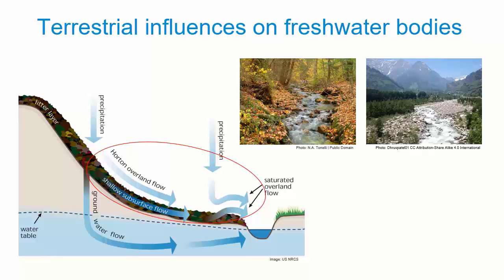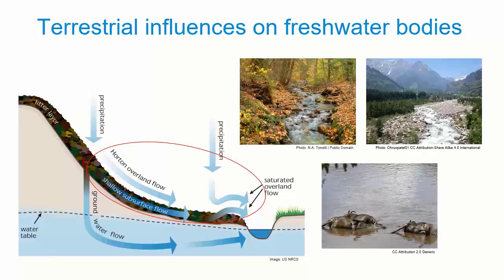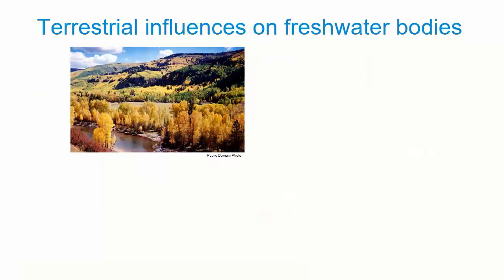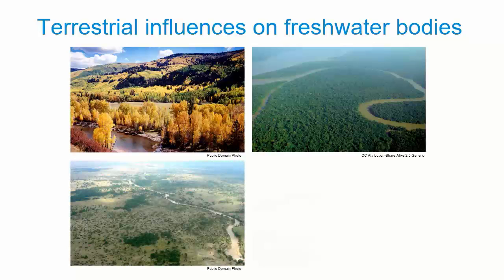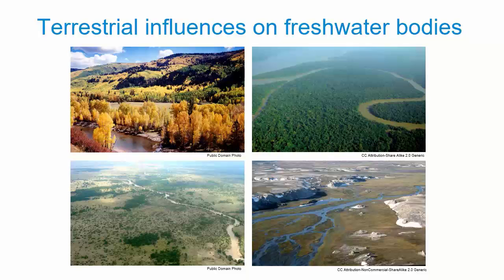The organic matter washed into surface water bodies is an important source of energy for aquatic species, and the sediment is important substrate for aquatic habitats. Terrestrial animal carcasses are another source of organic matter to freshwater systems, whether the animal itself enters the water and drowns or if its body is washed in with storm waters. This is an image of drowned wildebeest in the Mara River in Serengeti National Park, but smaller animals and insects will make up most of the animal biomass washed into freshwater systems. Now imagine the incredible diversity of natural basin landscapes across the planet with varying climate, topography, geology, soils, plants and animals.